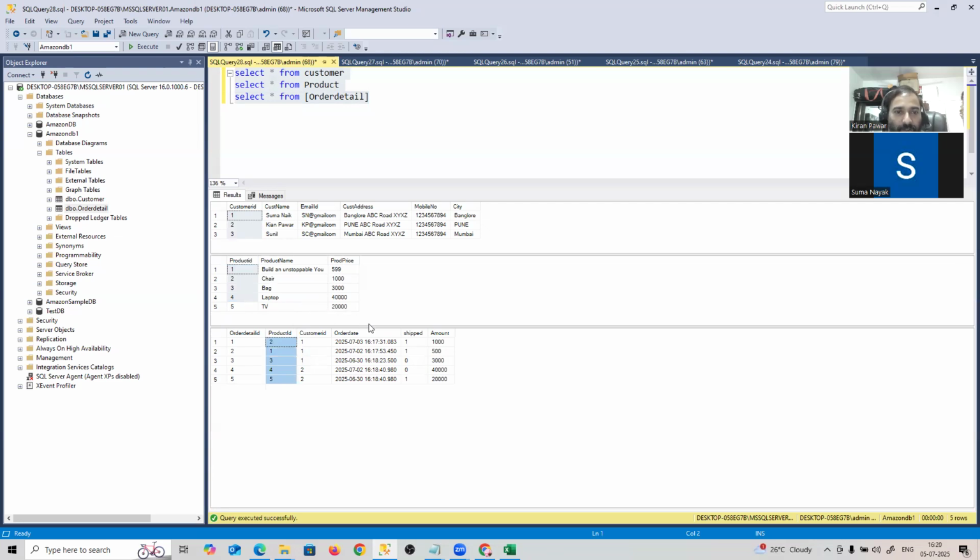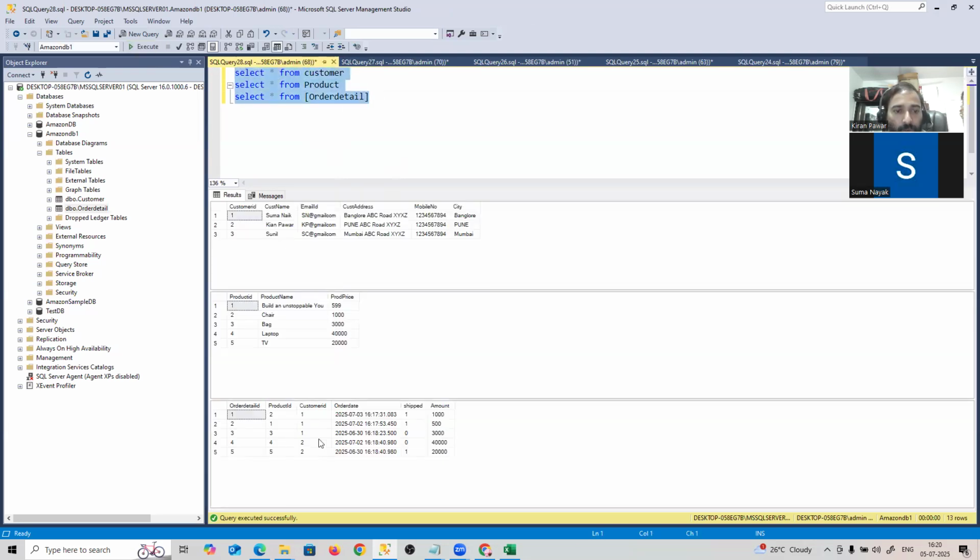So now, the interesting part for us is to do a join between the 3 tables and find out the meaningful data, because from these tables I'm not getting meaningful data, right? I don't know what this customer ID 2 is, what this product ID 2 is. So I have to do a join for this order details, for this customer. Sorry, my bad. I want to do a join with this.